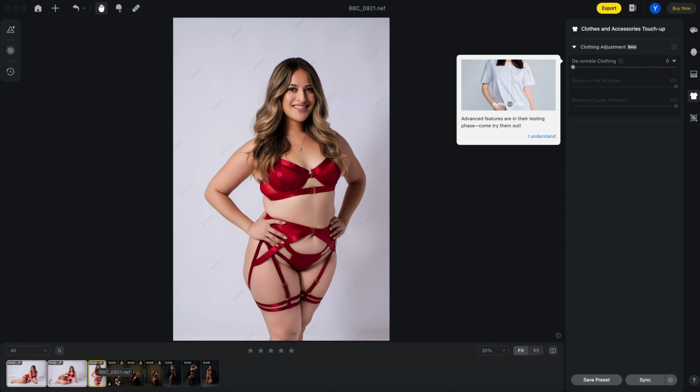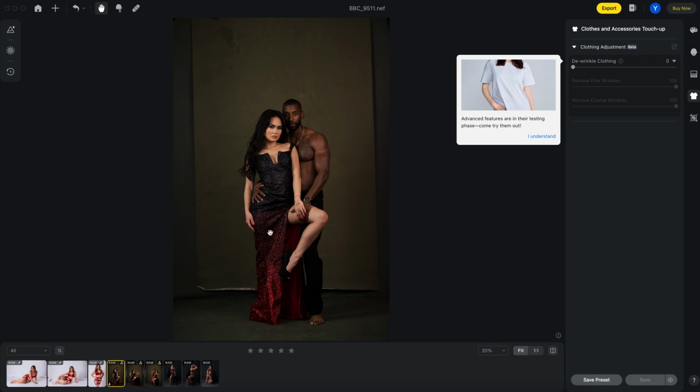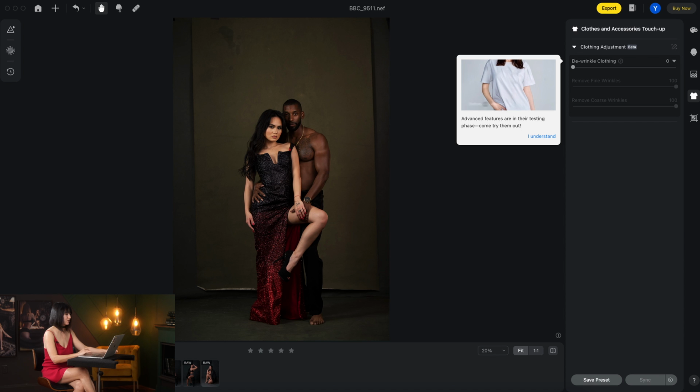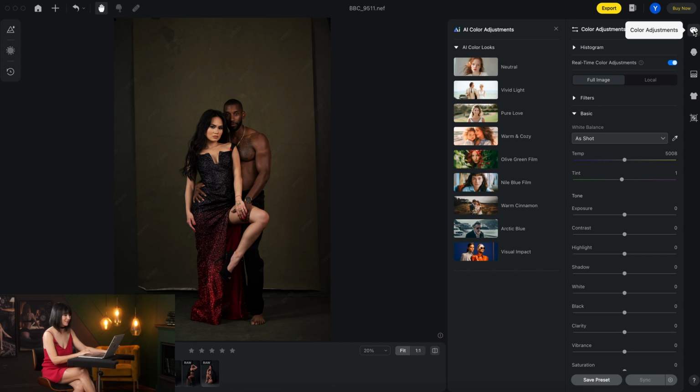All right, so let's jump into my next set of images. I have 3 images with this couple, and now you can see 2 people in one frame, right? So it's very easy, don't worry guys, it's the same amount of time that you will spend on this image, because again, you can go and adjust exposure and skin smoothing, and all these adjustments can be done on each person separately.